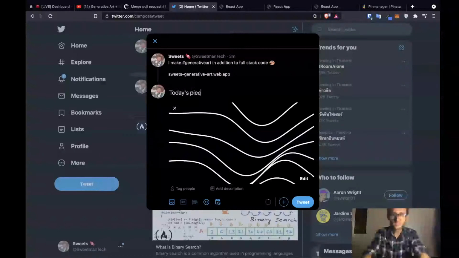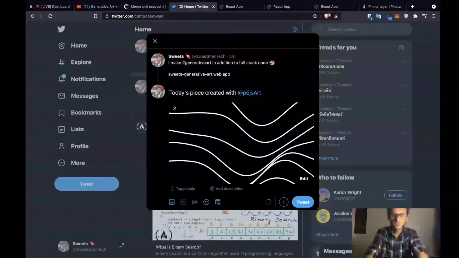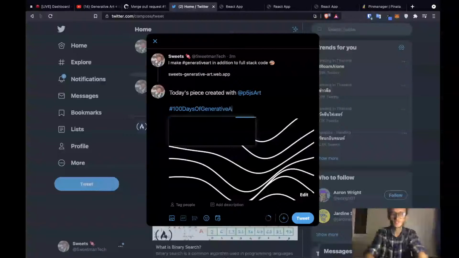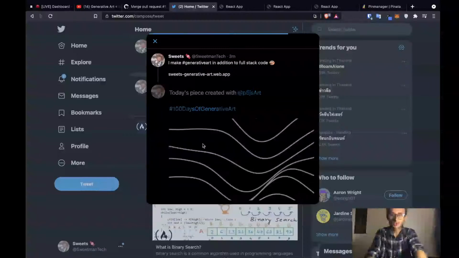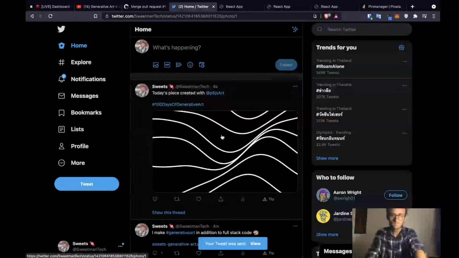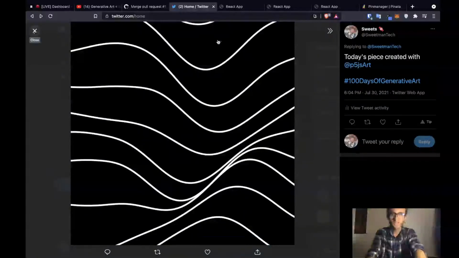Today's piece created with... I wonder if P5js has a hashtag. 100 days of generative art. So I'll add that to the tweet thread, the Twitter thread. And now everybody can see the piece that I was able to create today.